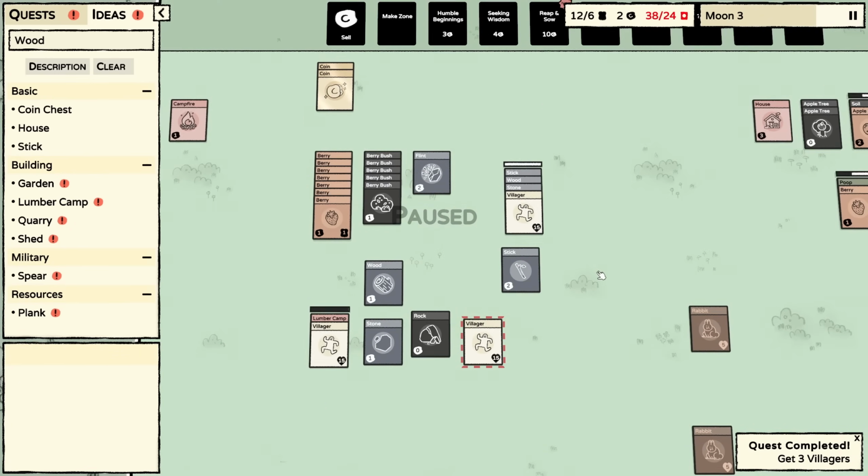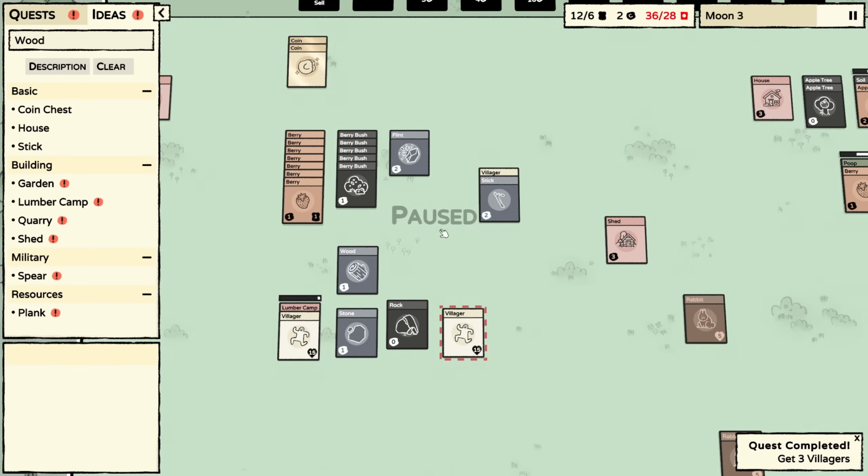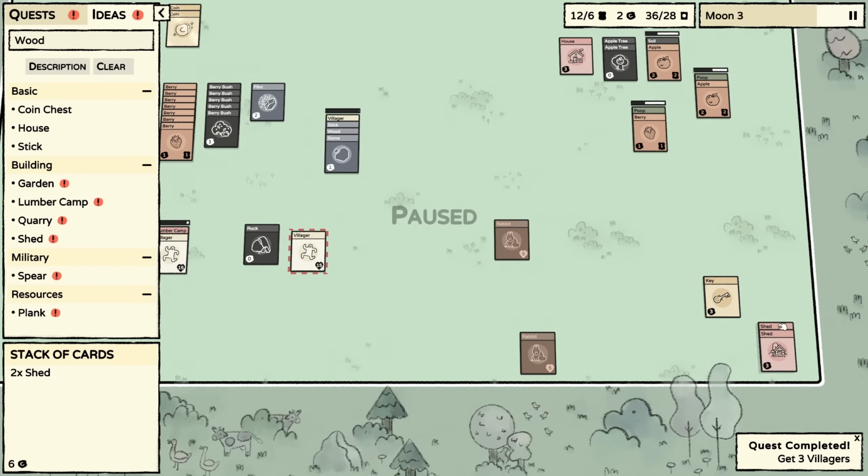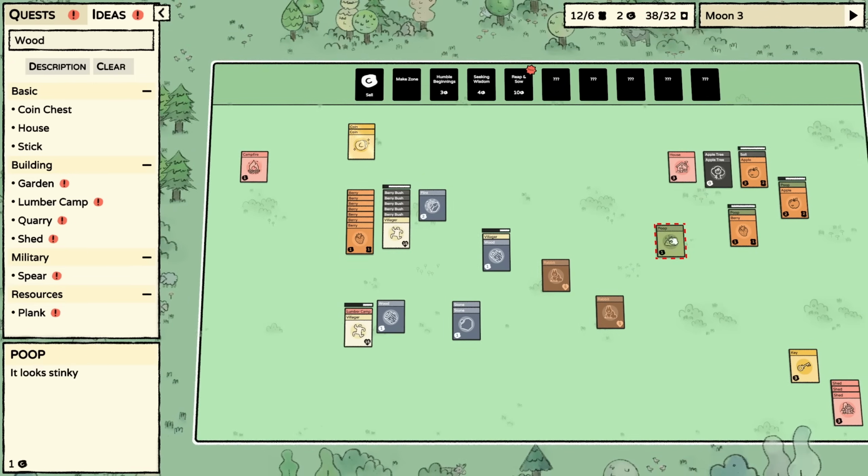Villager, thank you. So now we got 3 villagers. That means we need 6 food in total. We currently have 12. There is my next shed, and I'm gonna build yet another shed. Maybe we can do it in this moon cycle, so we won't have to sell any cards at the end of the day. Wonderful. We got another shed ready for us.